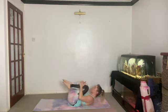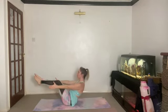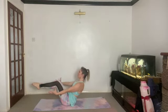Double leg stretch, knees to chest, extend super long, lifting all the way up into our boat. Holding onto the back of the thighs if you want to for support. Pointing those toes, extending through the toes, shoulders roll back and down, chest open. Option to release the hands to the sides, really drawing the belly button in towards the spine for stability. Holding it here. And when we're ready, just bringing it all the way down nice and slowly into our banana.